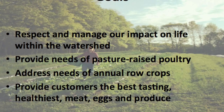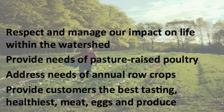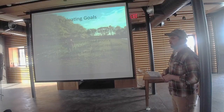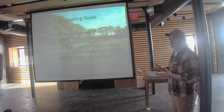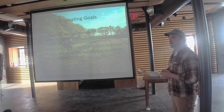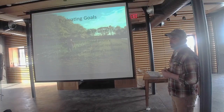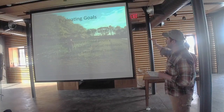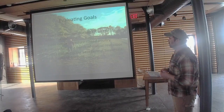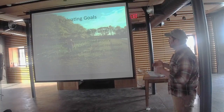So in the end, just as kind of a process, we went through all of that, and given all the process of how we go through setting this up, in the end, I probably won't put poultry on that, and I'll probably just rely on mineral applications, because our soil test didn't really indicate that it was a beneficial thing. In the future, it might, as we start extracting more nutrients from it, but at this point, I probably wouldn't put poultry on that field. So again, we go back through: are we managing the agroecosystem, the needs for the poultry, the needs for the row crops, and are we providing something healthy for the customer? And if we are, then we keep going.